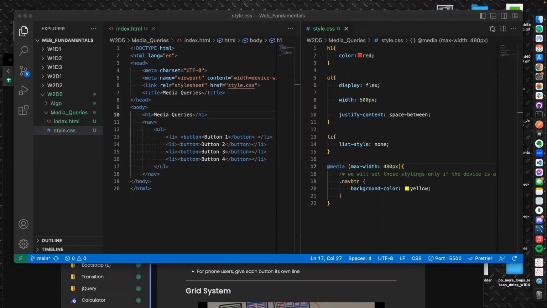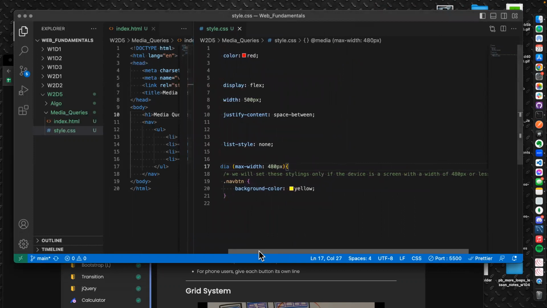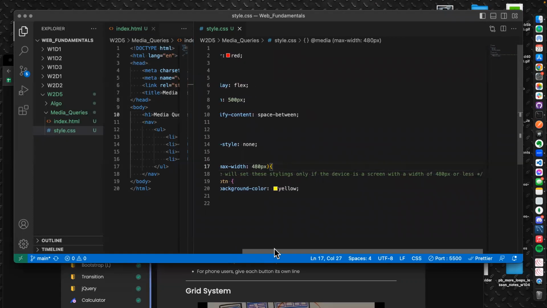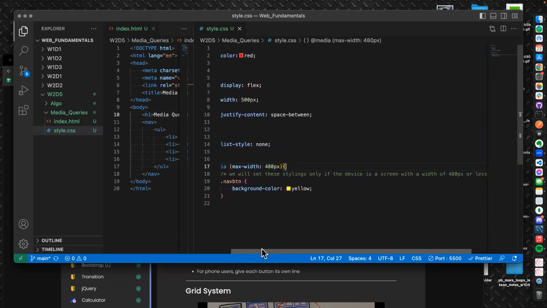It says right there, there's a comment: the stylings will apply if the device is 480 pixels or less. This is applying the style if it is 480 pixels or less.